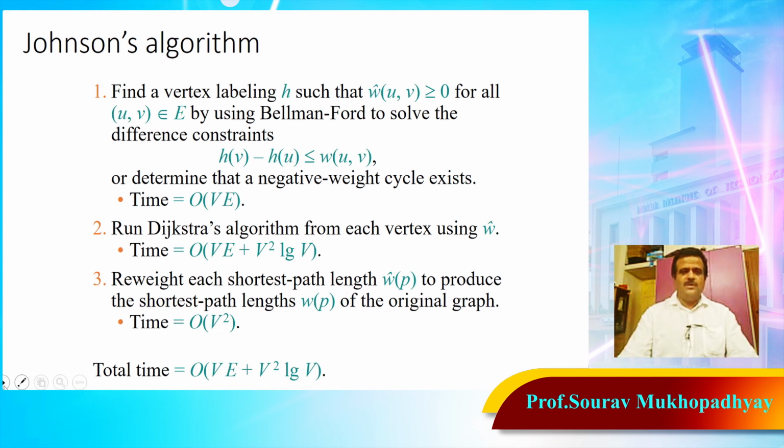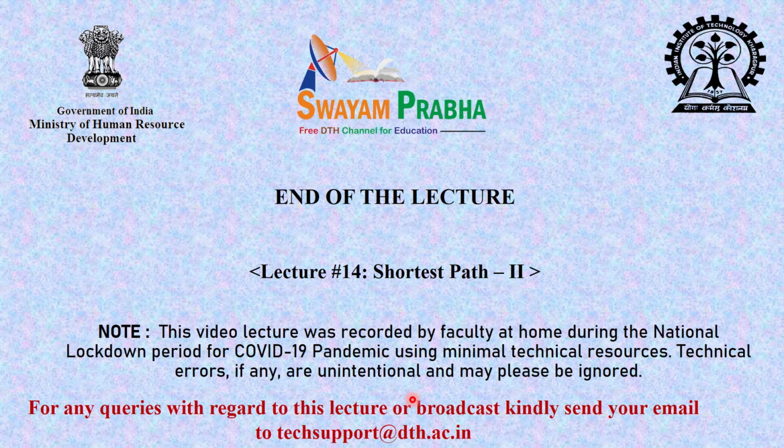So let us conclude this lecture. In this lecture, we have discussed more on shortest path, like some all pair shortest path algorithms. Here we have discussed 3 algorithms, and then we compared their time complexity. Also, we have discussed some applications of the Bellman-Ford algorithm in the initial part of this lecture. Thank you.